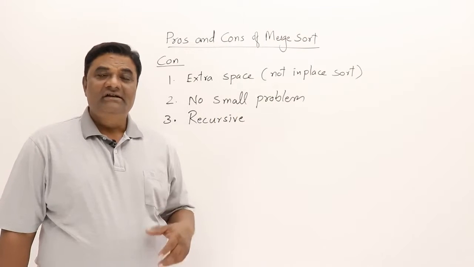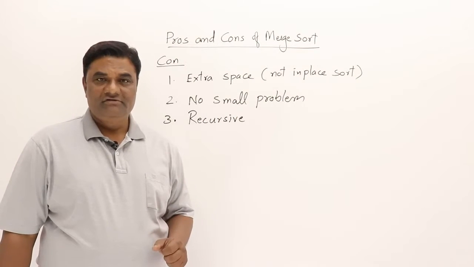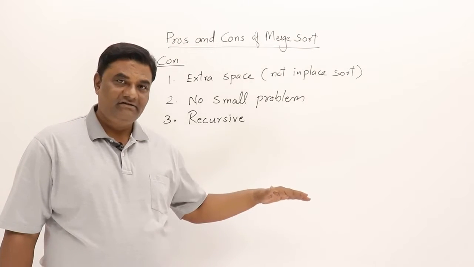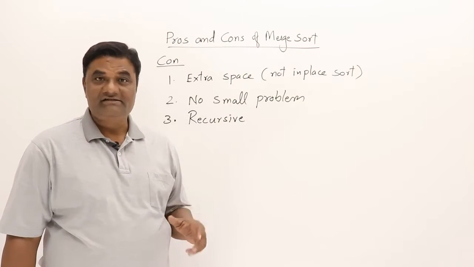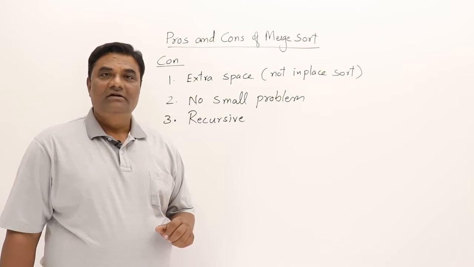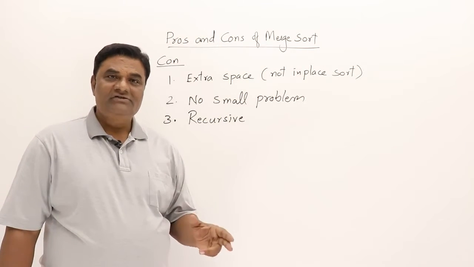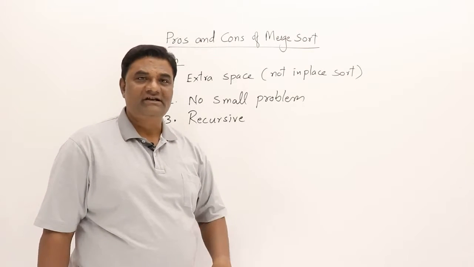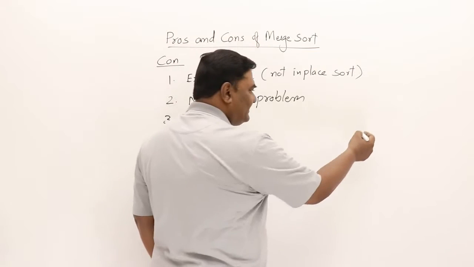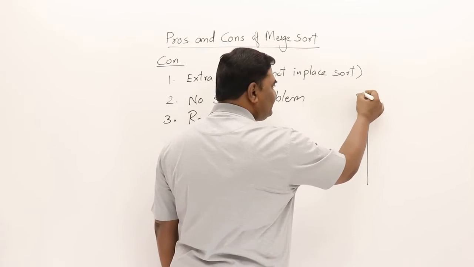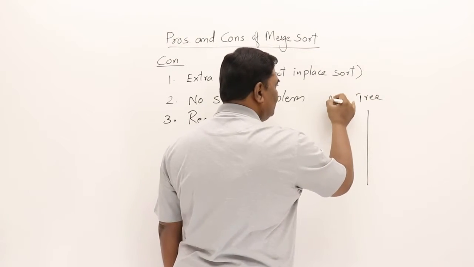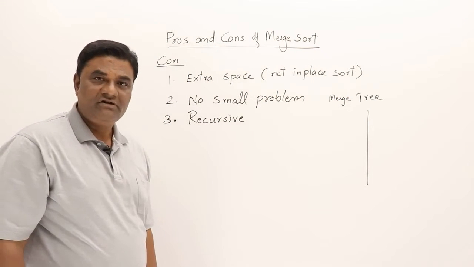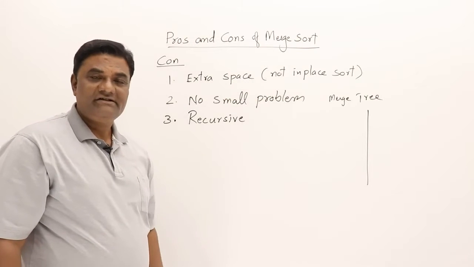The last thing is, merge sort is recursive. And all recursive algorithms use a stack, that is, stack in the memory. Merge sort also uses a stack. So what could be the maximum size of the stack? The maximum size of the stack depends on the height of the tracing tree of merge sort. Right? In the previous video you can find a tree of merge sort, and it depends on the height of that tracing tree.